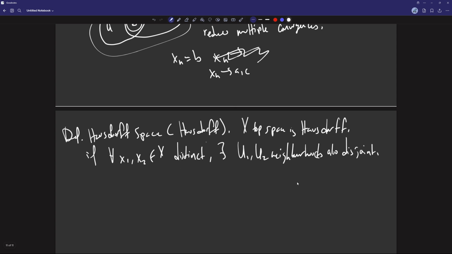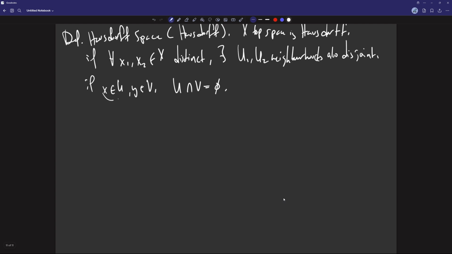And there's sort of an equivalent set notation for it. Given x in U, y in V: if x is in U and y is in V, then U intersection with V is going to be empty. And I think that's the shorthand version of saying it. There's probably going to be more restrictions on it, though. I think Munkres actually does give the set notation equivalent for it, so no worries about that.